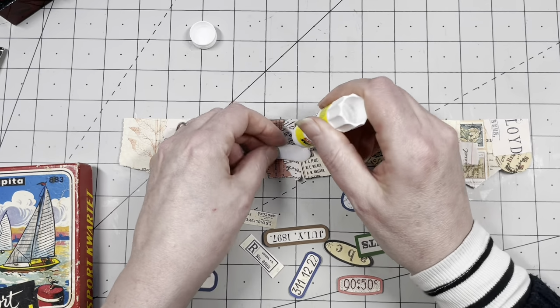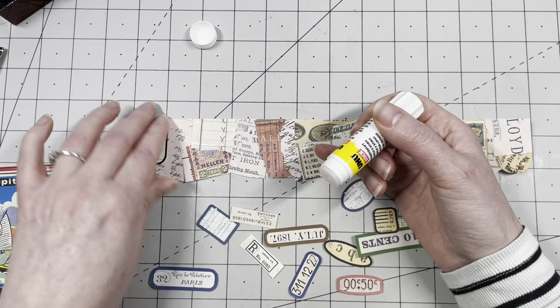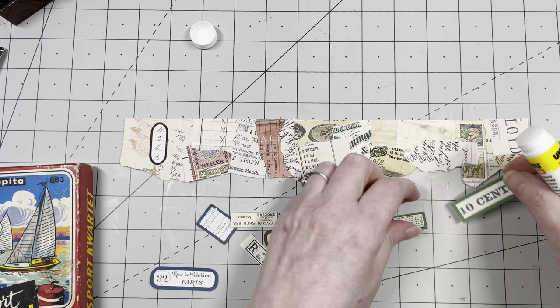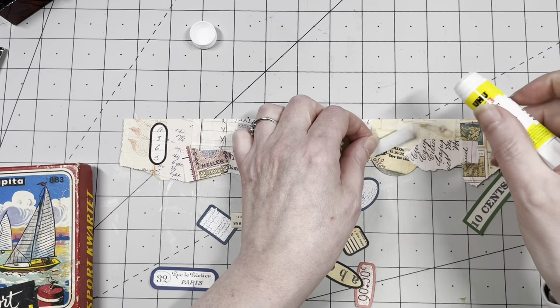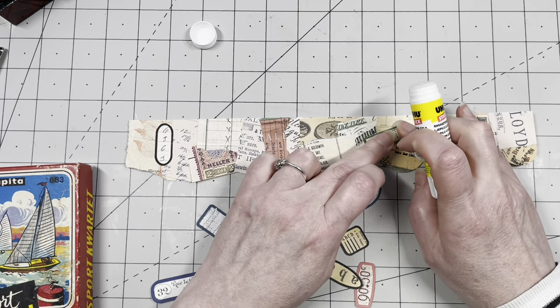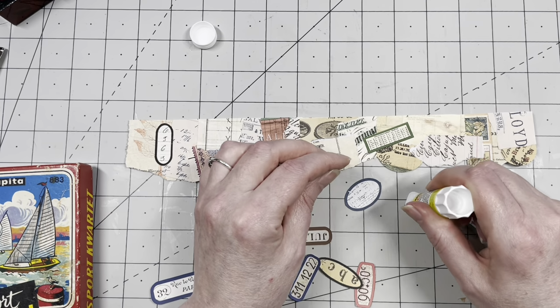I'm just gonna randomly glue stuff on here and there. I love this green here. Very relaxing sort of project this is.